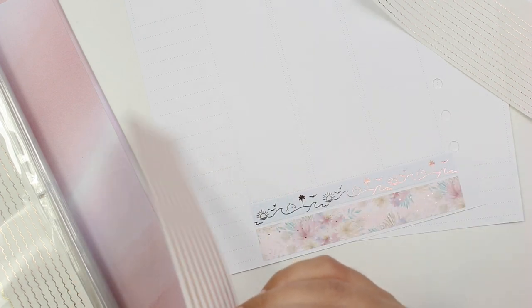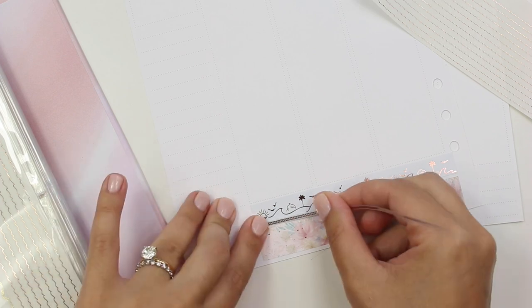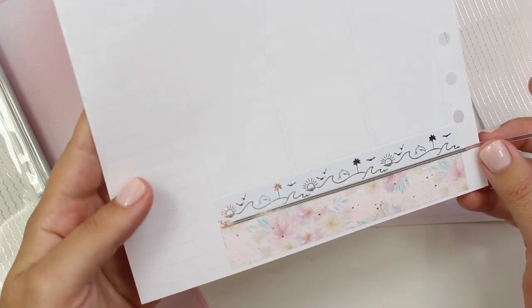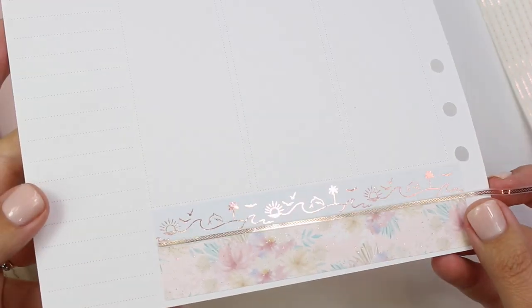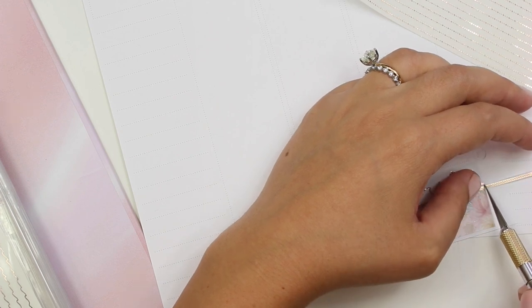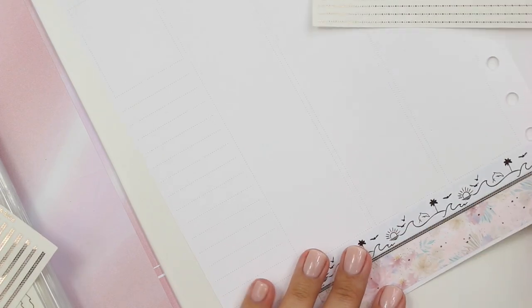Kind of feel like I may as well give it a try, right? Let's see. I'm going to end up doing a lot, but that's okay. Do we like it? Sorry. Can you tell it's rope? I don't know. I think it looks cute. We'll give it a try. And then maybe I'll just do the thing that I've been really enjoying, which is taking that Dainty Washi and lining the columns with it. I think that's super fun. So maybe we'll do it that way. Okay, I'm gonna do the other side. I'll be right back.